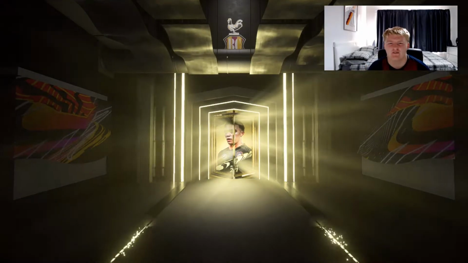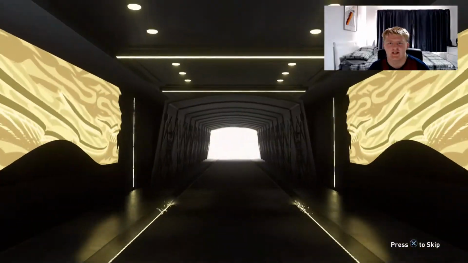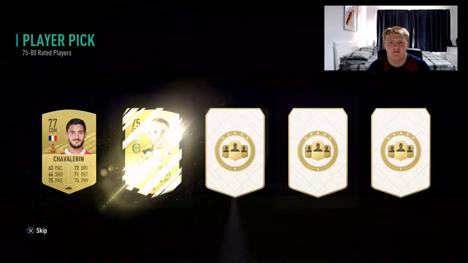So that's that. Then Thiago Silva came out. It's like 12k for an 85 rated with 4 pace. Literally, he's slower than a snail. So I don't think I'm gonna do him simply because it's too expensive for what it is. Like if it were like 7k, which is what he's worth, then yeah, fair enough.